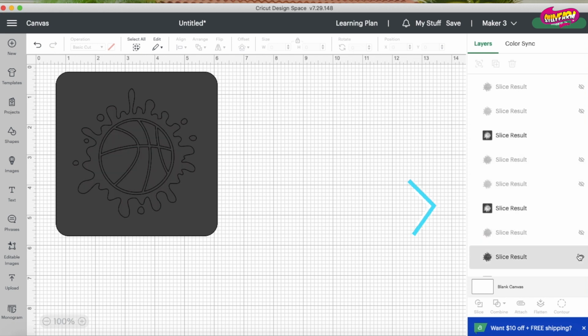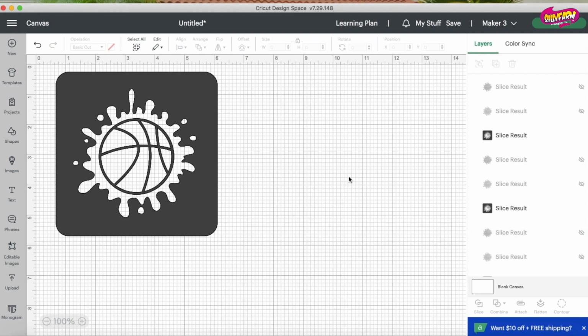See where it says slice result? I don't need all of those because I just need to see what's going to cut. So essentially, this slice tells you what you're going to cut. So now you can kind of see what I mean: the basketball in the middle is not connected to the blob. So when you go to cut it, that basketball is just going to be floating in thin air, and then you'll have this big blob.